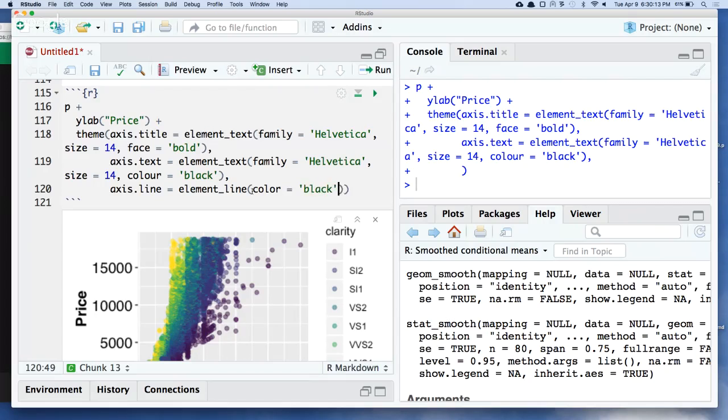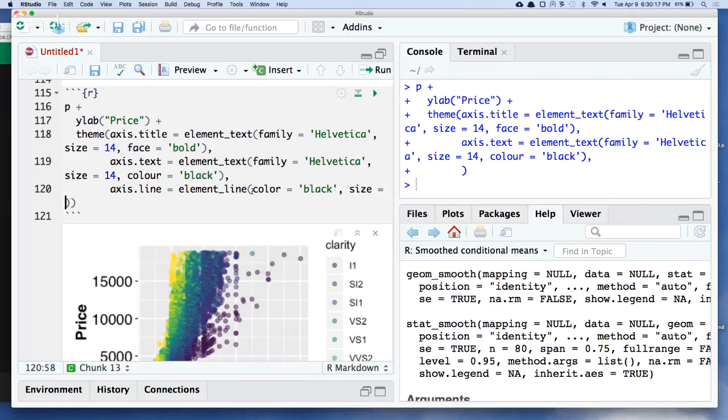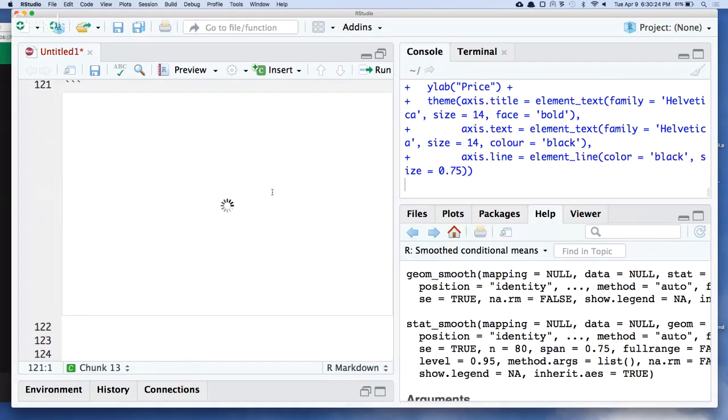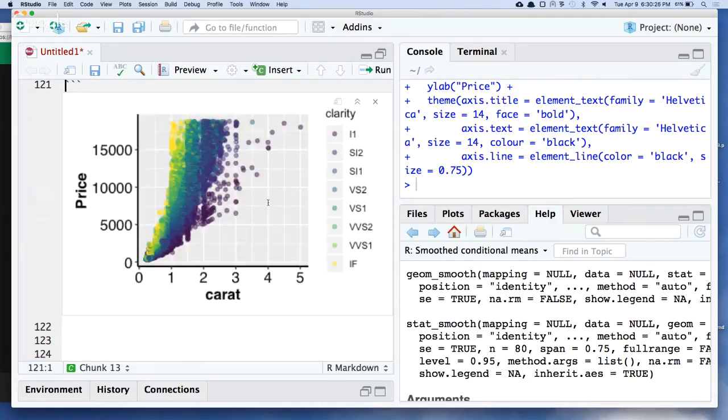So black for the color, and then you could also set the size. You could just play around with different sizes that you like. And if we rerun that, you'll see now we have actual axes that show up. Whereas previously that was just blank because the default is white. Or maybe the default's probably none.